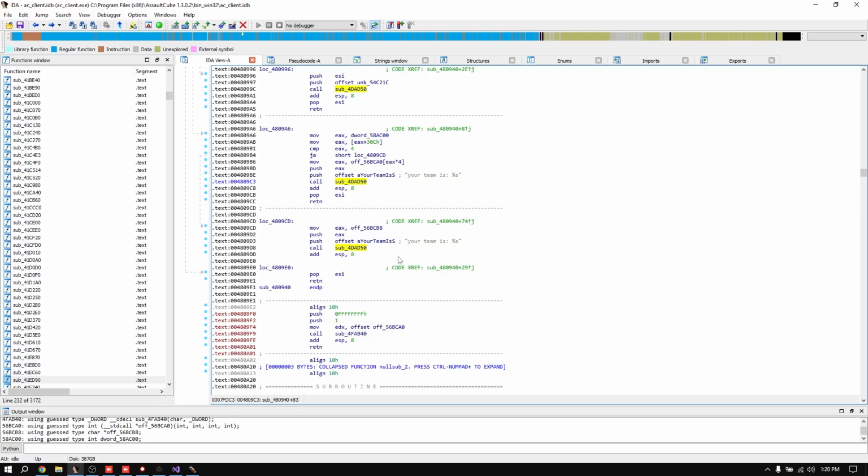Now, if you do notice, this is referenced 2 times, and this function is called after this offset is pushed to the stack each time, right? It calls this function. So what I think this is telling me is that this phrase is being pushed, right?